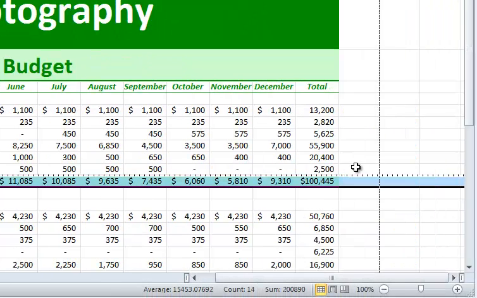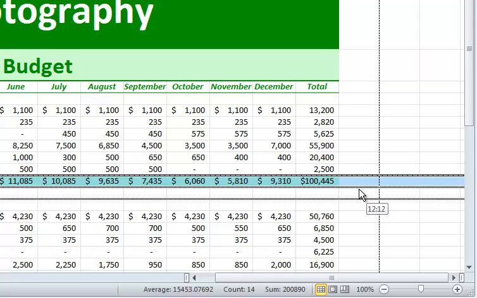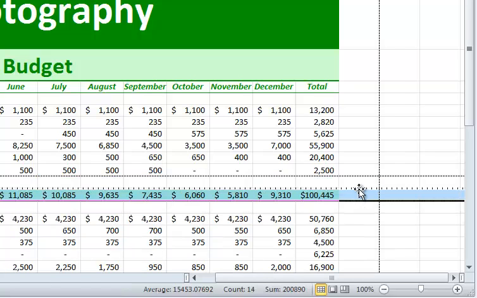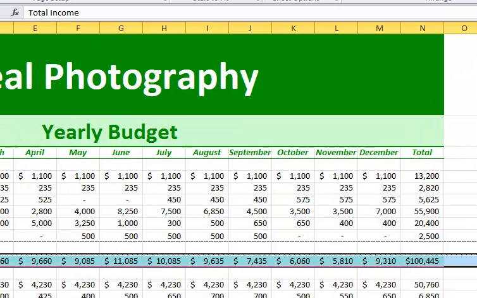What do we have? So how do we change the page break? You can see right now there's a little bit thicker line going around. So you can click on it and move it down. No, that doesn't work. So what do we do? I'm going to undo it first.